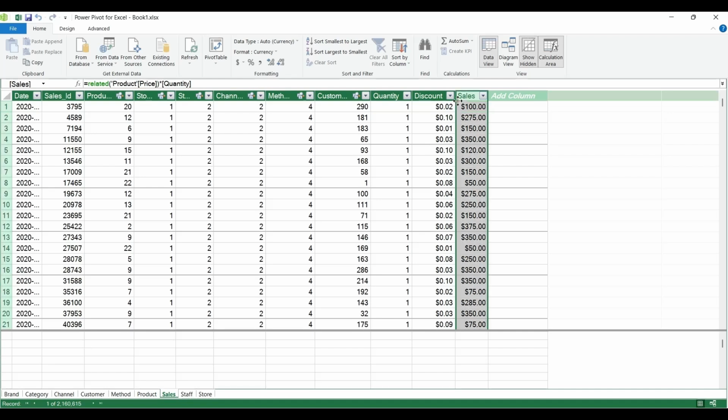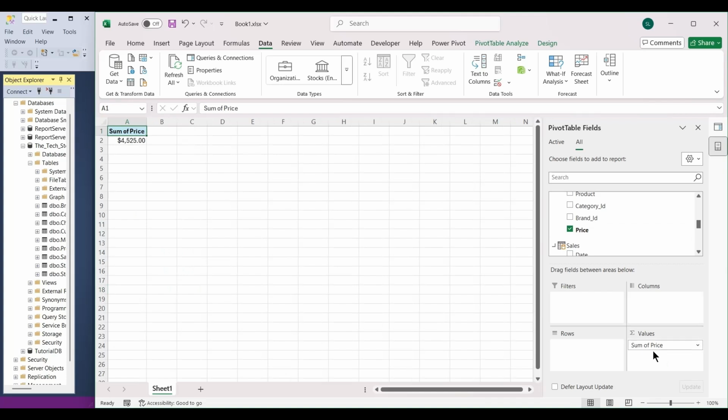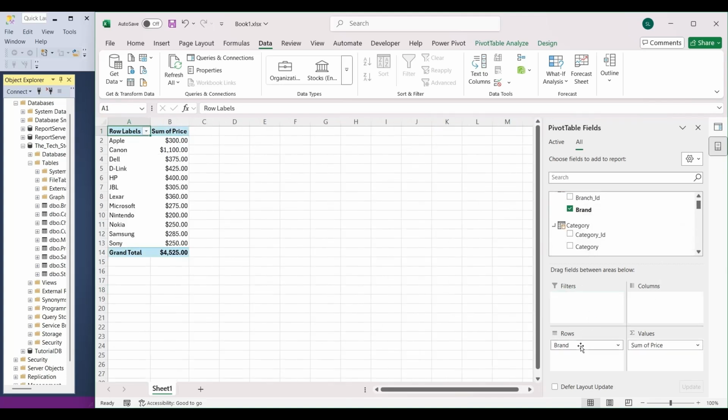Now let's close this Power Pivot window and go back to our pivot tables, and now you can see that the sales table has a sales column which we can use to create our sales reports. So let's drag this sales here and brand here, and now we have sales by brand.